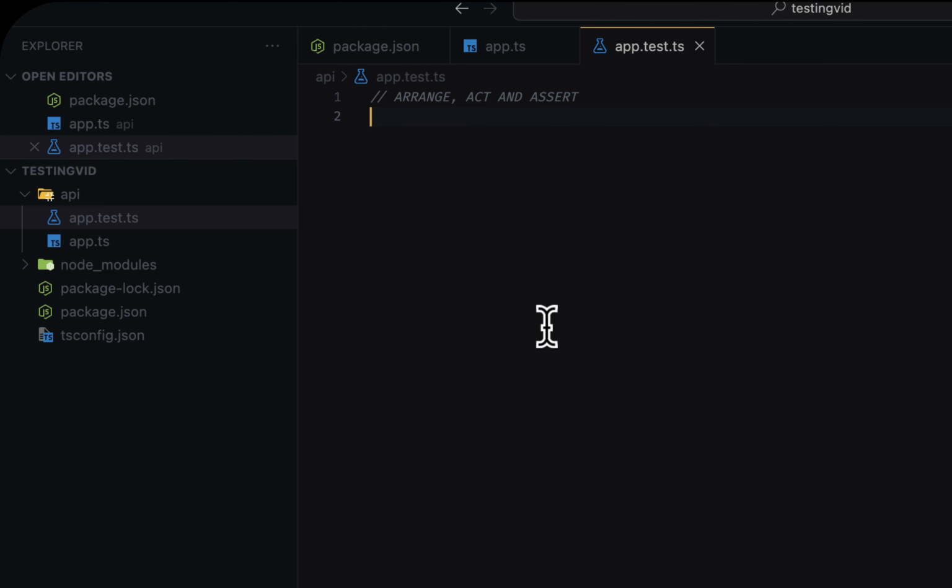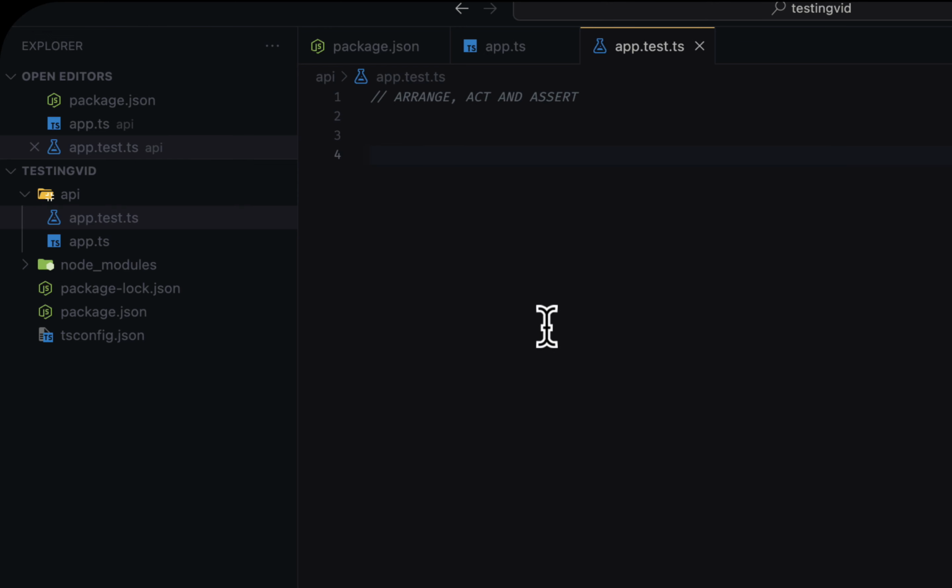It's a way of preparing for the test where we write describe and whatnot. Act is the actual execution of the function. Let's say we have a function that is being declared and we want to invoke it later. And the last one is assert. We want to check the output of that function.